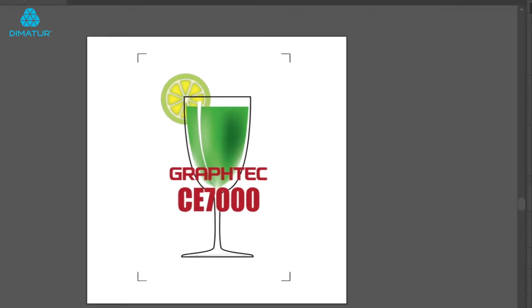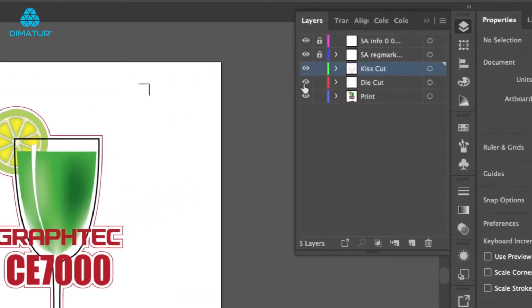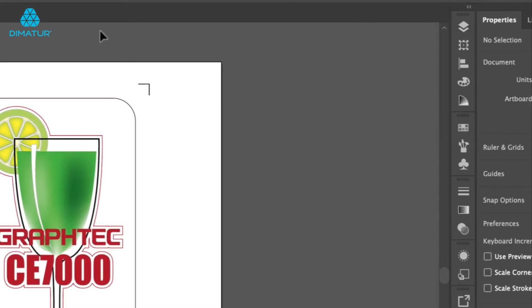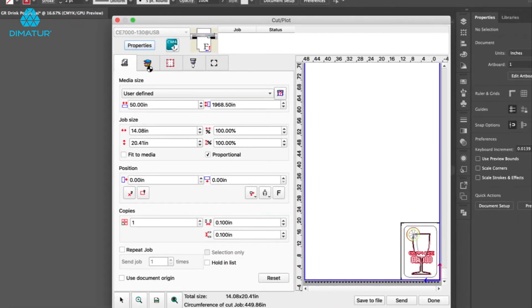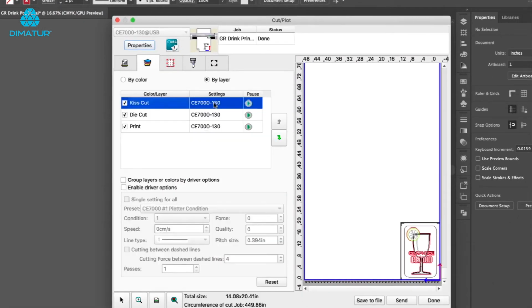Let's return to Adobe Illustrator, turn the cut layers back on, and then open the Cutting Master 4 Cut Plot window. Next, let's click on the Layer palette. Here is where we can assign conditions to individual layers. We want to cut the kiss cut layer first, so we can keep the kiss cut layer at top, followed by the die cut layer. Next is to assign a condition number to each cut line or layer. To do this, we have to click on the checkbox near Enable Driver Options below. This will open up the settings below where we can assign conditions to each layer.